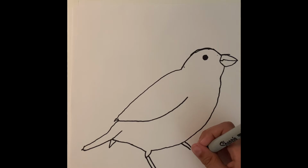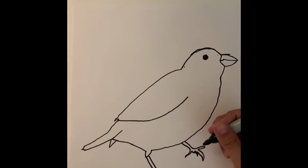And then we do the little, and then we're gonna do the part like this, and then just a little thing right there. But then we're gonna do that, and that is how we do it. Okay, now let's draw the branch.